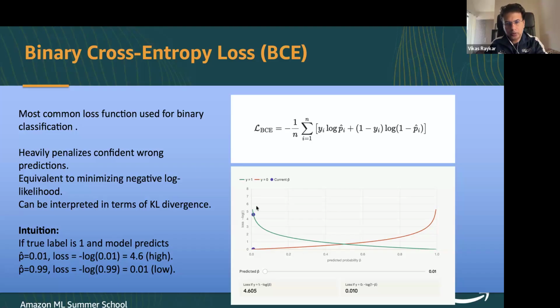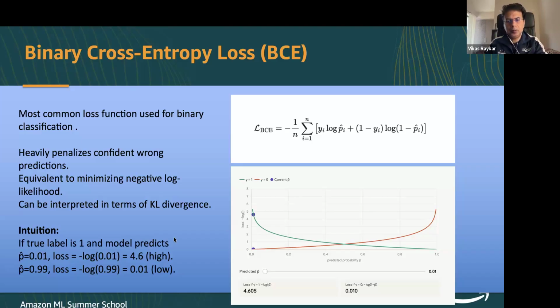So in this plot, the green line represents y equal to 1. Here you know the true label is 1, so if your predicted probability is greater than 0.5, the loss will be less. But if you predict it to be more towards 0, then it blows up here, and it penalizes you. As you get much lower, it explodes. Similarly, the other way around for y equal to 0.